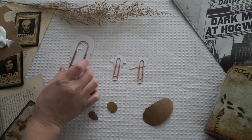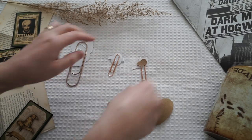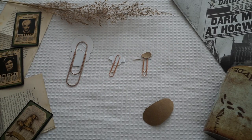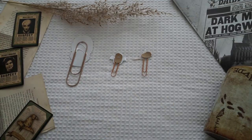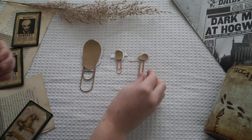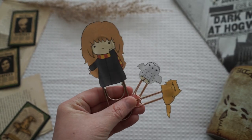After that I popped the paper clip on the back of each one, glued each one down with sturdy glue, and then popped the cardboard behind to make a little backing. I just waited till they dried and they came out very cute and adorable — I love the little Hermione I found online.